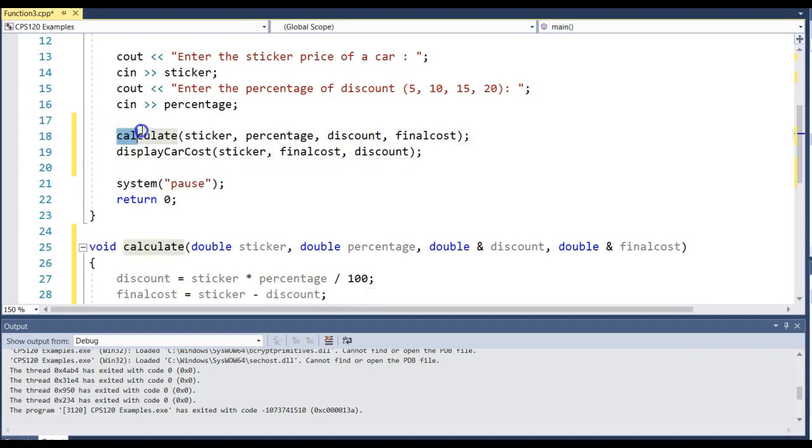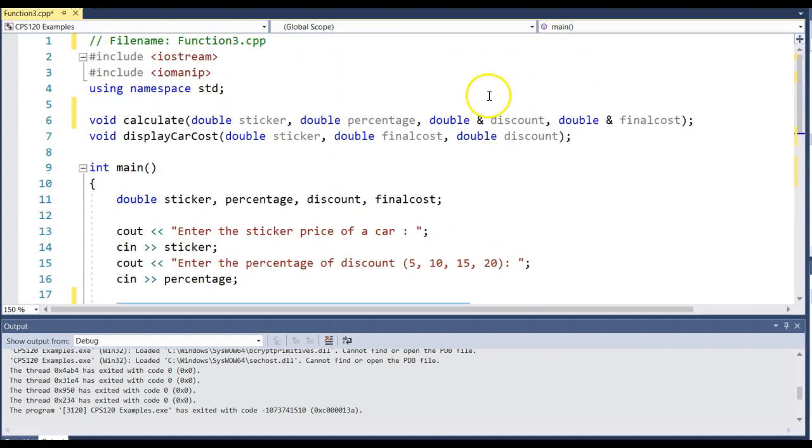So again, it's a standalone statement, just a function call by itself. And I'm going to come up here for a second so you can see it's fine to have functions that just have value parameters. That's almost what you'll always find with a display function. Some can have both value and reference. If you are using the format that's shown in the book a lot, where you don't put a variable name in the prototype or the function declaration, that's what it would look like when you're using reference parameters. But I tend to do that.